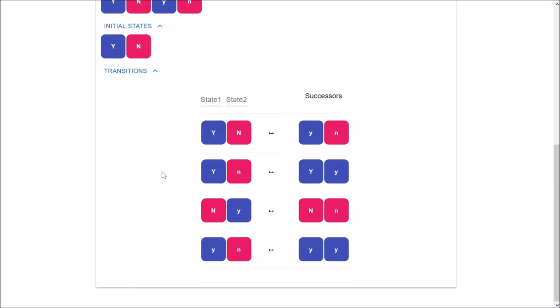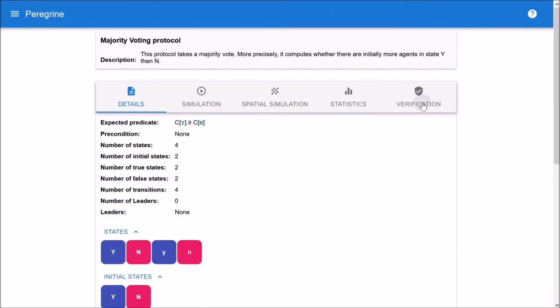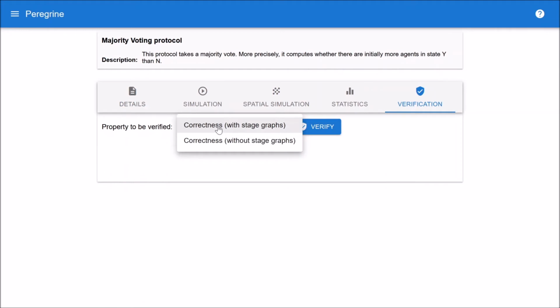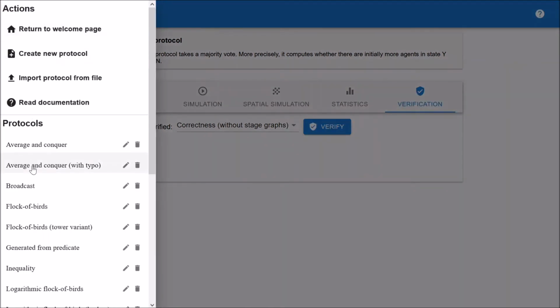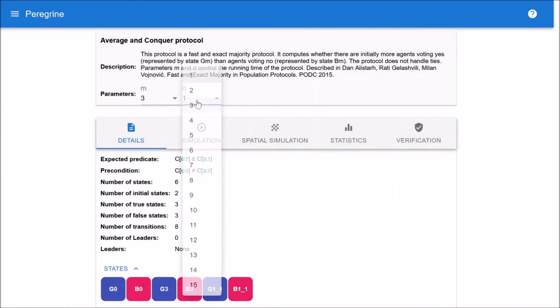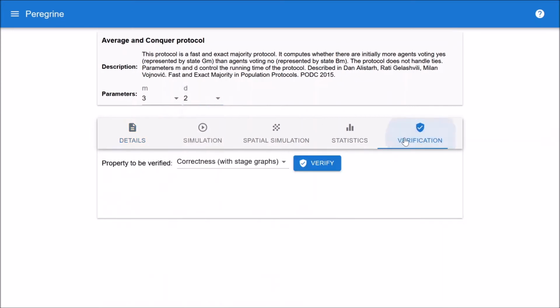This is where the idea of automatic verification comes in. Automatic verification of population protocols is very hard because it involves proving properties about an infinite set of finite state Markov chains. Nevertheless, Peregrine can prove the correctness of many protocols in the literature. Since version 1, the tool was able to automatically verify a subclass of protocols where the configuration eventually cannot change anymore. Although this is impressive, there are 2 major problems.